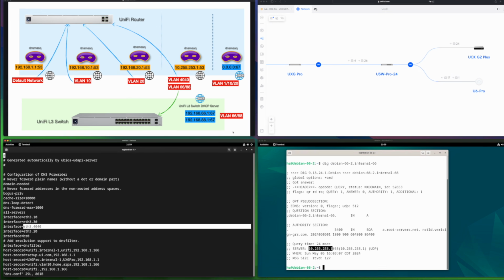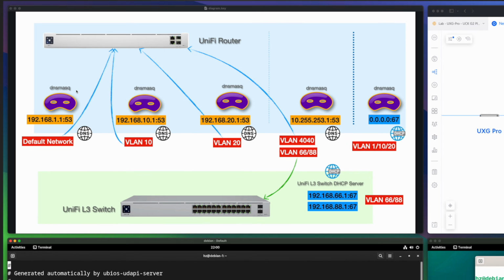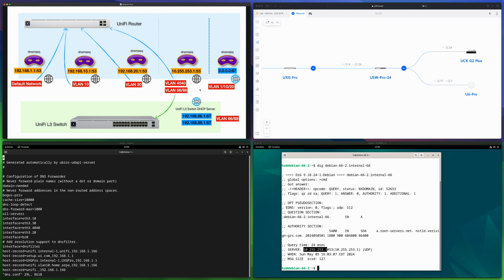You don't see 66 and 88 because DNS is handled by this special VLAN instead of by VLAN 66 and 88. It clearly confirms that the system is running the dnsmasq DNS service for these example VLANs shown in the diagram. At this point, I guess some viewers are already confused.